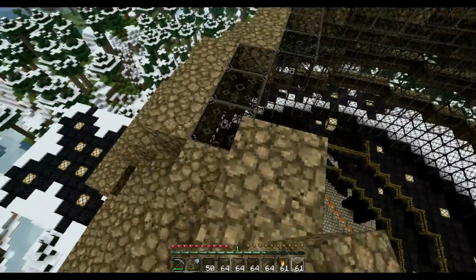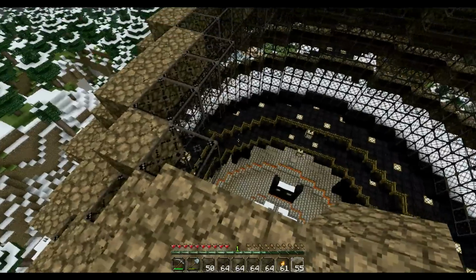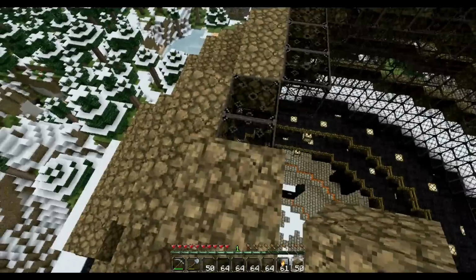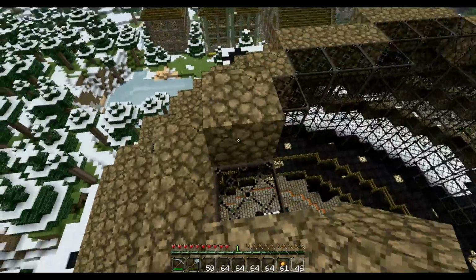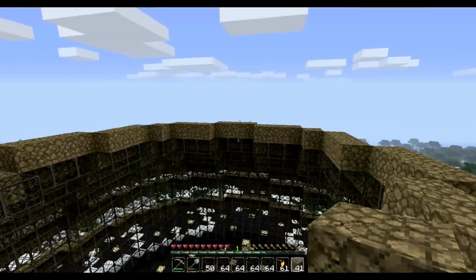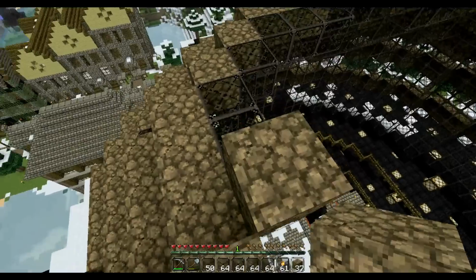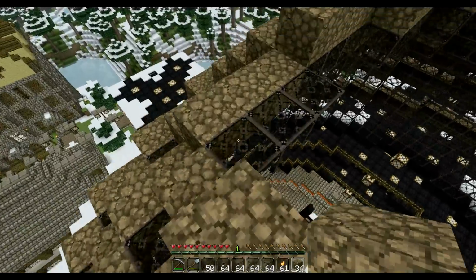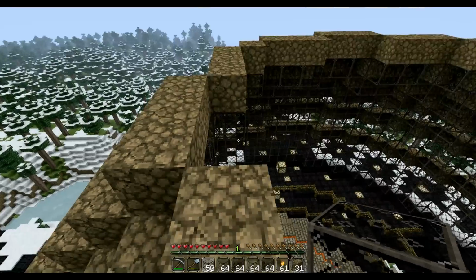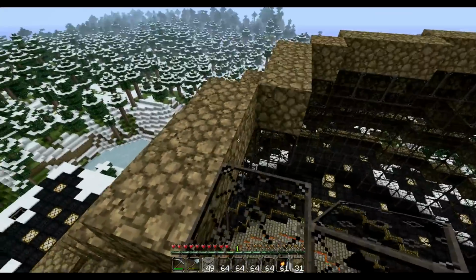Okay, so now for every block we go up, we're going to travel horizontally more. This layer is going to be 1 block up and 2 blocks to the center. And hopefully there should be enough room for 1 block up and then 3 blocks to the center. This is the tricky part because I often get things mixed up. So I'm going to go around the outside with a single and then come back and do it again.